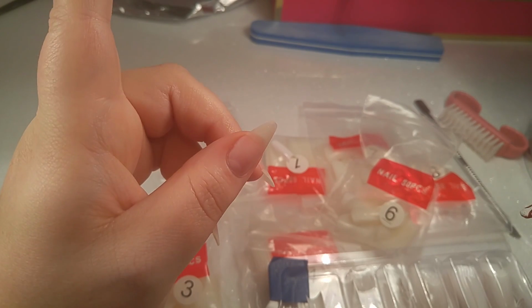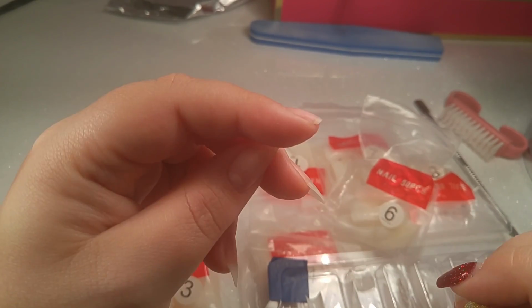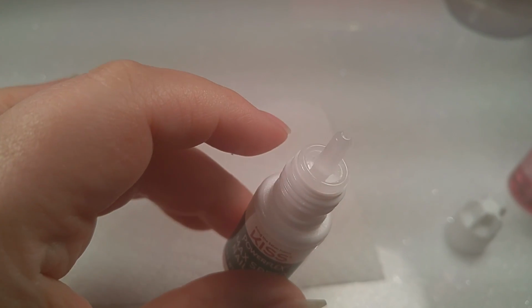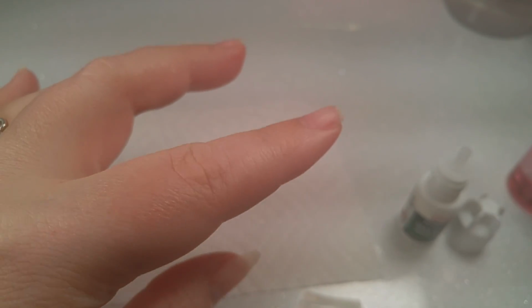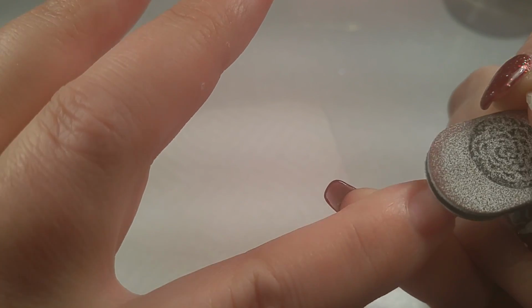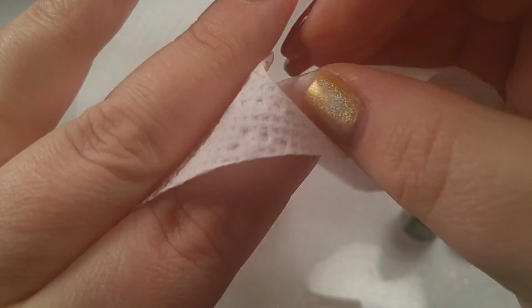So let me find my nail glue, and I will show you how to prep the nail and get it all ready for gel. What we're going to do is place a little tiny drop in the well of the tip. Before you do that, to prep your nail, all you have to do is take a file and do the same thing you do as if you're going to do a gel application. You just want to etch the nail slightly and clean it really good with some rubbing alcohol. And then you're ready to apply your tip.